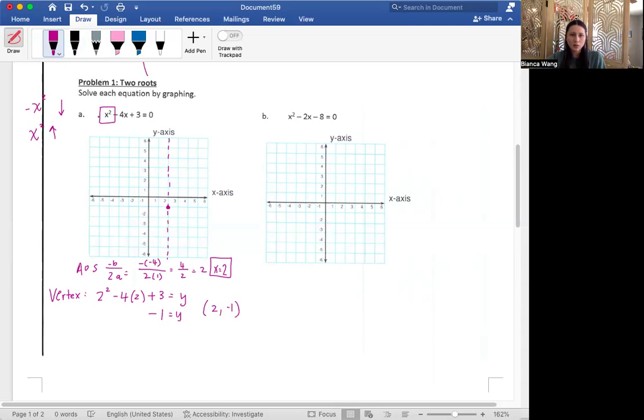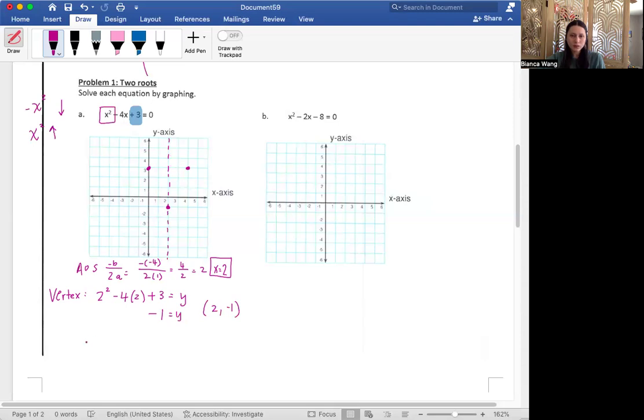Another important thing is identifying the y-intercept, and that's always going to be c. So c is +3, which means I'm going to put +3 here as a point. Then I'm going to mirror this over, because my parabola has to be mirrored on both sides. I'm going to count 1, 2 over from the axis of symmetry and then go 1, 2 over to the right. If I wanted to connect these points, I could. I would recommend when you're graphing, always graph 5 points. It's going to give you a more accurate line.